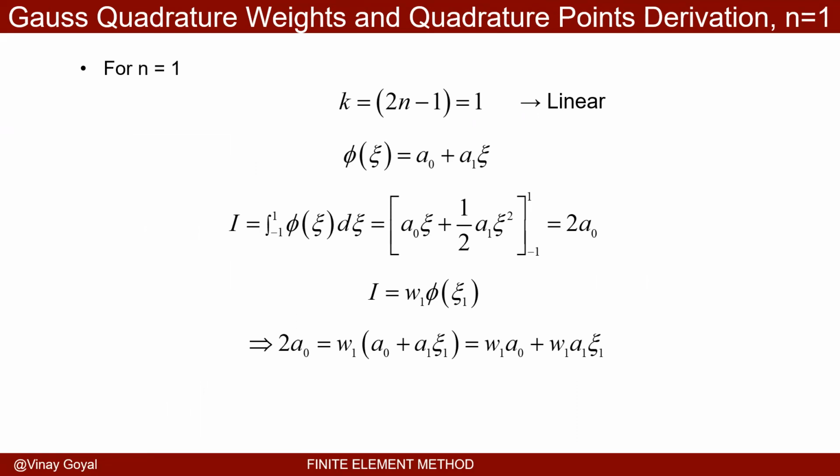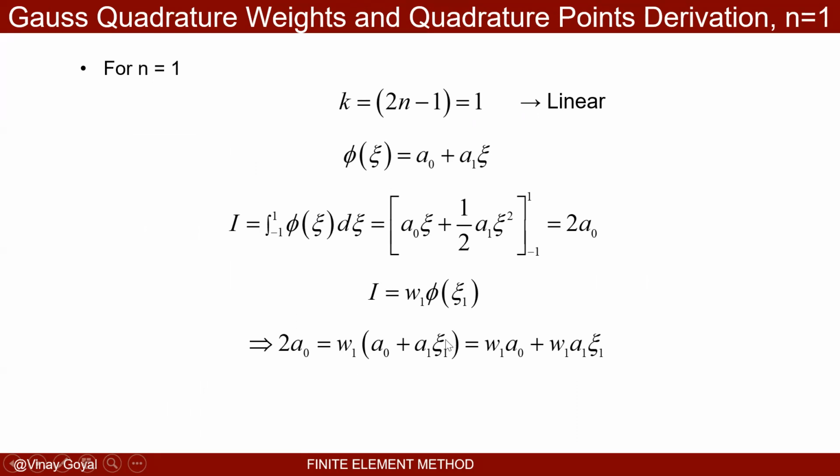So the idea comes as follows. I already told you that for one quadrature point, I'm going to use this phi, and I'm going to evaluate a single value of C1 and multiply by the weight of 1. So I'm going to equate this. Now I know what phi C1 is. Phi C is this. So I'm going to plug in phi C1 here.